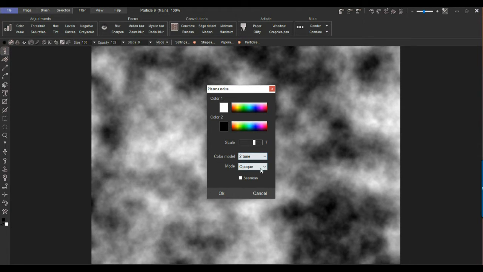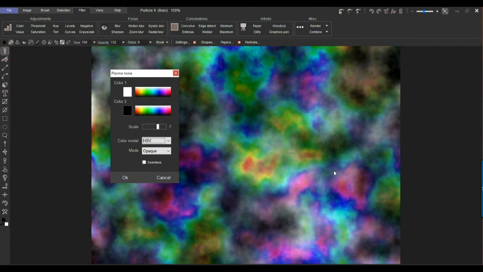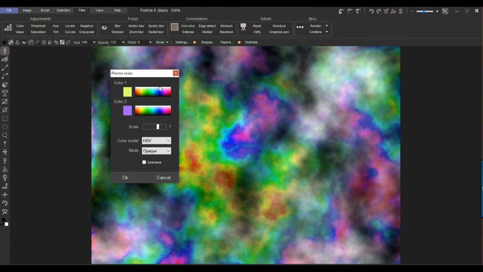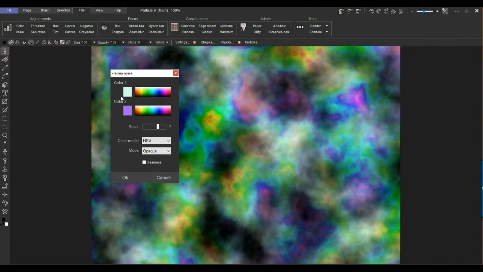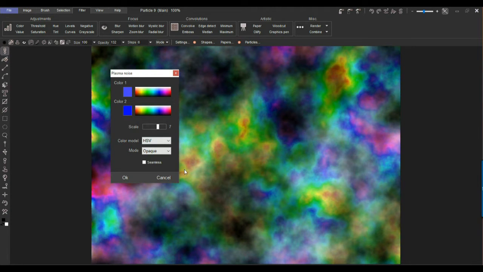And there are a lot of different types of plasma noises or appearances or styles, especially if you change the color model here to something like HSV, hue saturation value. You get something that's easily used in space art. And then usually you want to add some grayscale conversion to that, perhaps, or reduce the tone of the color. But let's say this is our initial color, but we want to have some other. You can change color 1 and color 2, and sometimes you'll see something that's closer to what you had in mind. If you have them both in about the same tone, it doesn't make much of a difference here with the color model like this.